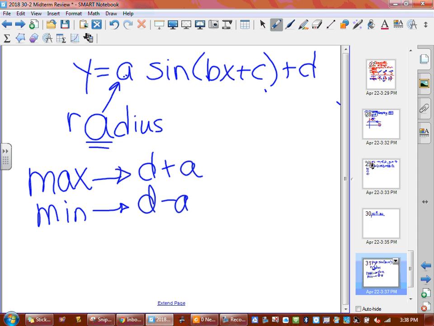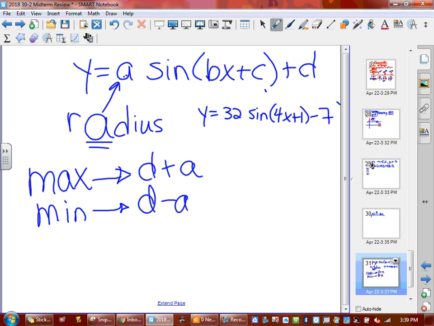I literally gave equations where I said, okay, here you go. Y equals 32 sine 4x plus 1 minus 7. And said, what's your minimum point? Well, it's that guy, subtract that guy, negative 39. What's your maximum value? This guy plus this guy. So straight up find it from the equation. And then I gave you straight up find it from the graph.